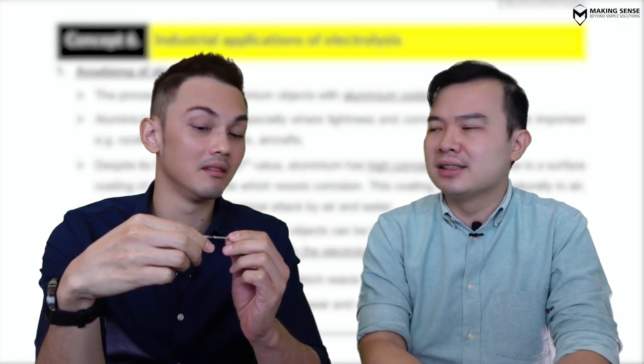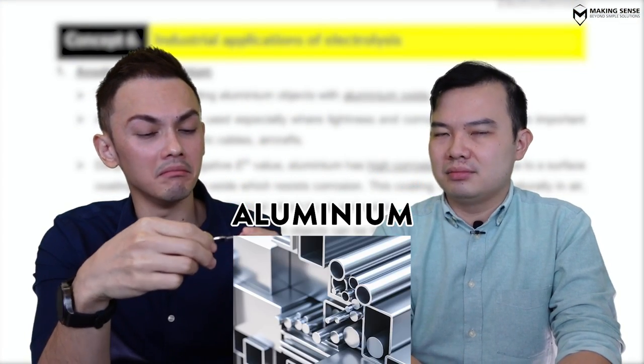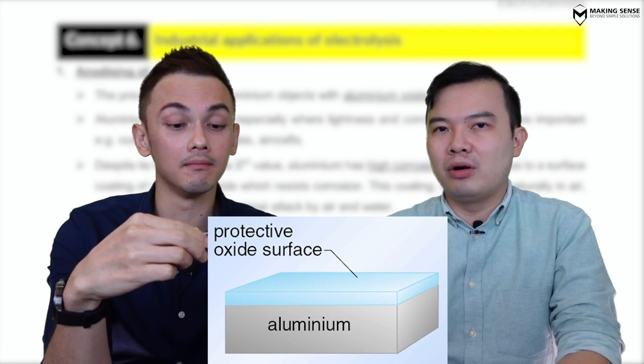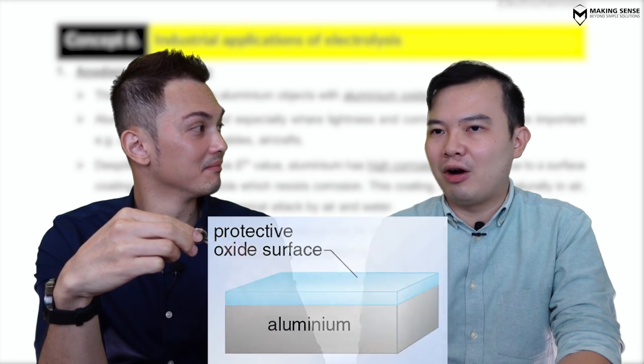Oh Mr. William, nice key — so shiny! Yeah, it's so shiny. Where is it from? I got it in Cambodia seven years ago, and I was there for seven years. Wow. How do you manage to keep it so shiny? What kind of material is this? It's actually aluminium, and aluminium has a layer of oxide — it actually prevents it from rusting.